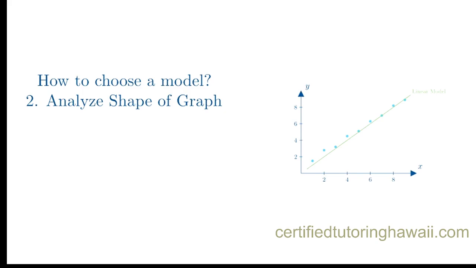We are looking for a general trend. It doesn't have to be a perfect straight line. If the points cluster around a straight line, we consider a linear model. In this next example, the points seem to form part of a parabola. This indicates a quadratic model is likely the best choice. And here, we see the points getting farther apart as x increases, showing a clear upward curve. This is characteristic of exponential growth. So, by visualizing the data, we can make an educated guess about the underlying function.